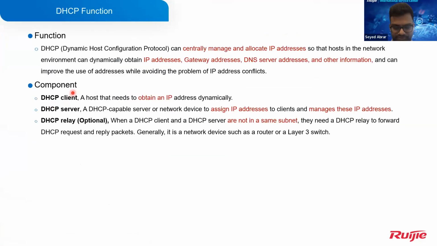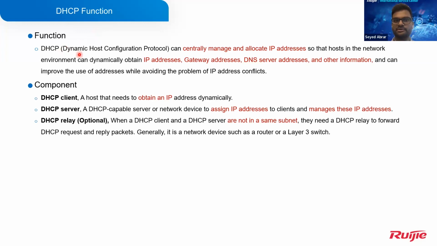We have a DHCP function. In earlier days, we used to do without this function, manually binding the IP address to the devices. We created a lot of issues through human error. We created duplicate IPs, duplicate DNS configurations and gateways, right? By having the DHCP function, we can make our network better, a human-error-free network.